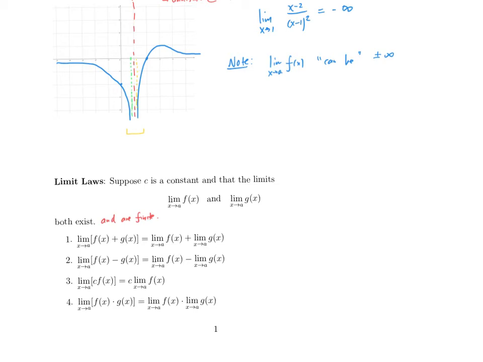Then if that is the case, if you have a limit of a sum of functions, you can break that up into the sum of the individual limits. Same thing with a difference. If you have a limit of f minus g, you can write that as the limit of the function f minus the limit of the function g. So once again, you can almost just do exactly what you want to do. These limit laws are telling you kind of intuitively what makes sense. If you have a constant inside a limit, that constant can always be pulled out front of the limit. And a limit can also be broken up over a product.